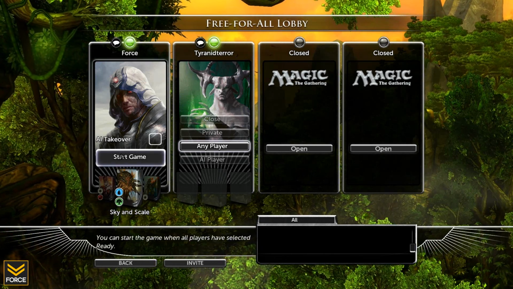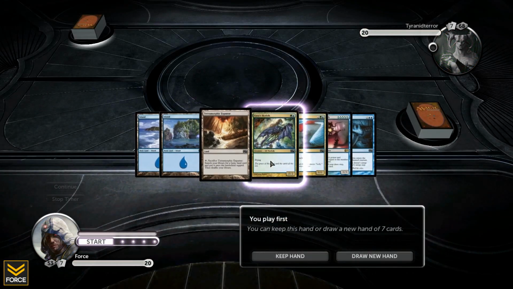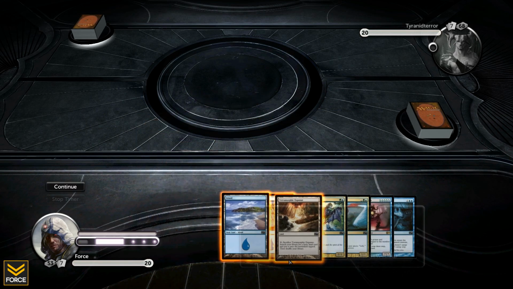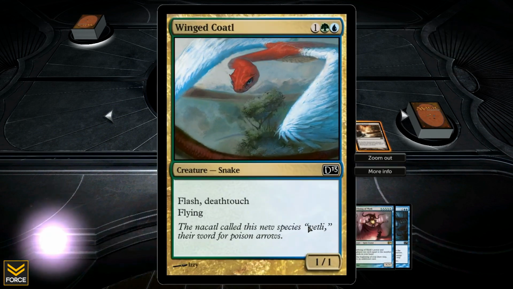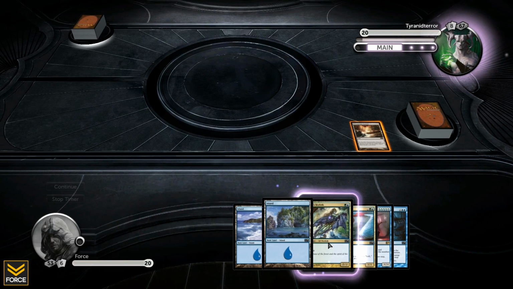This time our opponent is Tyrion the Terror. Why do I do that? Why do I do that every time? All right, I get to play first. Opening hand is actually okay. So let's keep it. Let's start off with the Terramorphic Expanse, and then we'll say go. We've got a 2/2 flying for 2 lands. I've got 3 lands for a 1/1 flash Death Touch flying. That is an amazing sneak attack blocker.